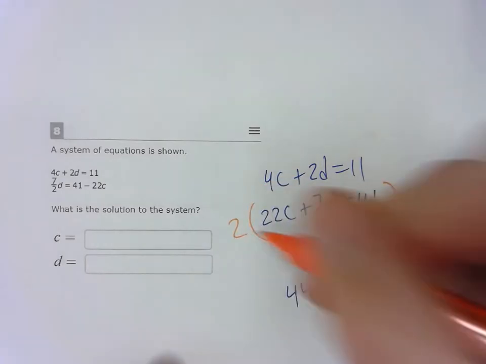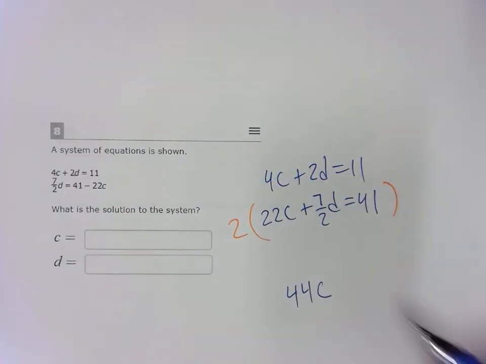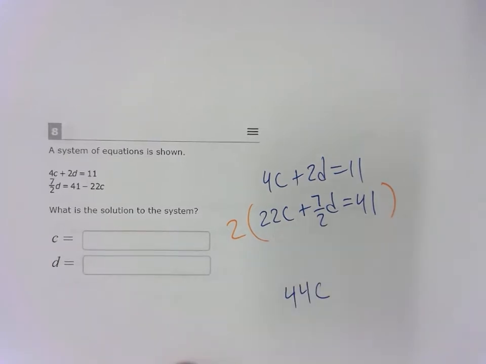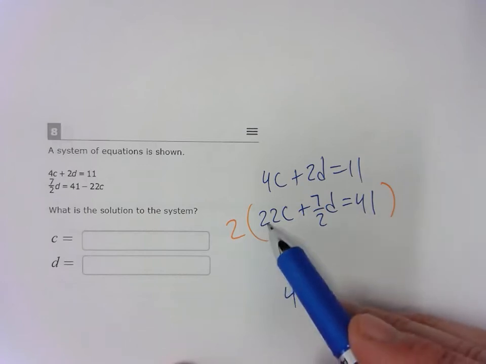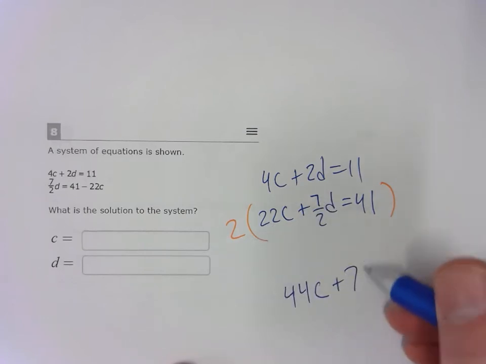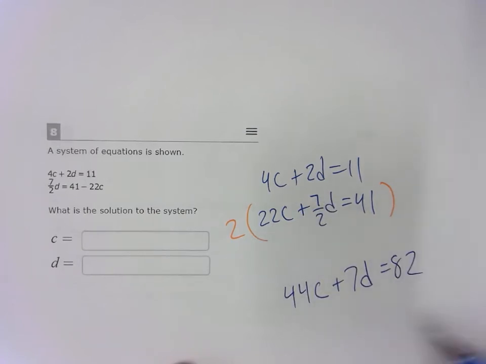So I'm going to double this equation, and that doesn't change where the lines will intersect. It just makes, because it's the whole premise of what you do to one side of the equation, you can do the other. So 44, 7d, and 82. I like to keep things alphabetical when I do systems of equations. It just helps me stay organized. So I'm going to do C and then D.